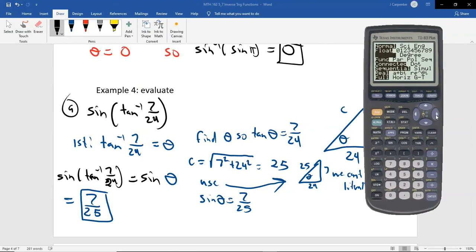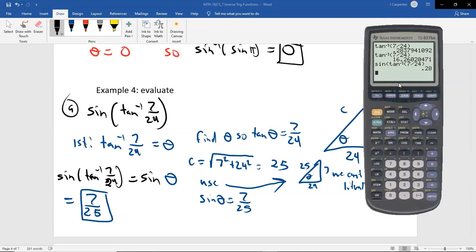So let's change our mode to degrees just so we have a better grasp on it. And let's do the inverse tangent of 7/24 again. And it says it's about 16 degrees, 16.3 degrees, rounded to the nearest tenth. Okay, well, that's cool. So it's about 16.3 degrees, and then the sine of that turns out to be 7/25. But if you just plug the sine of the inverse tangent of 7/24 in a calculator, you get 0.28. Okay, but why is it 0.28?